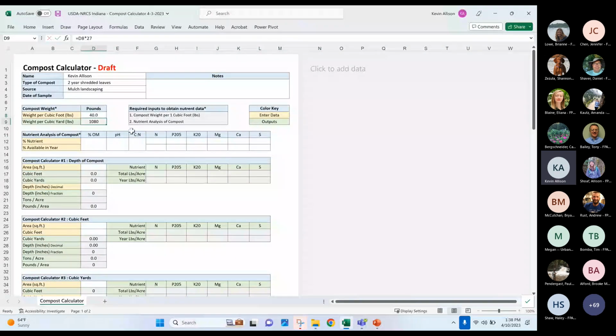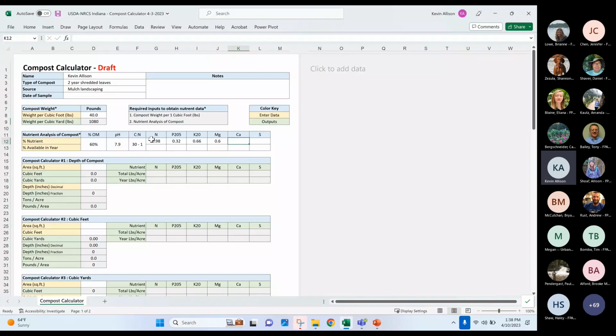So here's where I can start doing my records. It was 60% organic matter, 7.9 pH. The carbon to nitrogen ratio, I've got to fix that, but it was 30:1. The nitrogen was just 0.98. Potassium, P2O5 0.66, 0.60 on magnesium, 2.99 on calcium, and 0.29% on sulfur.